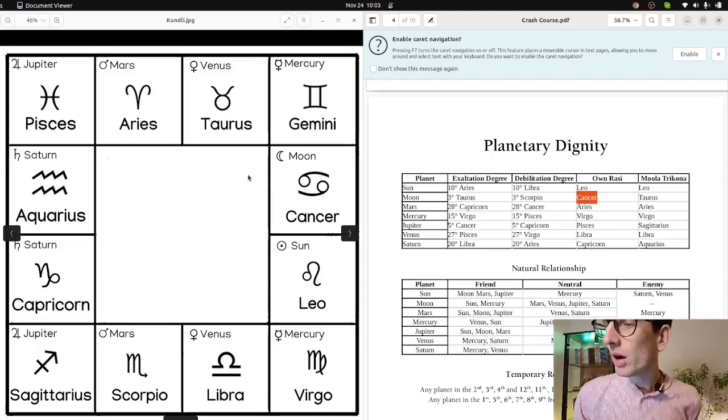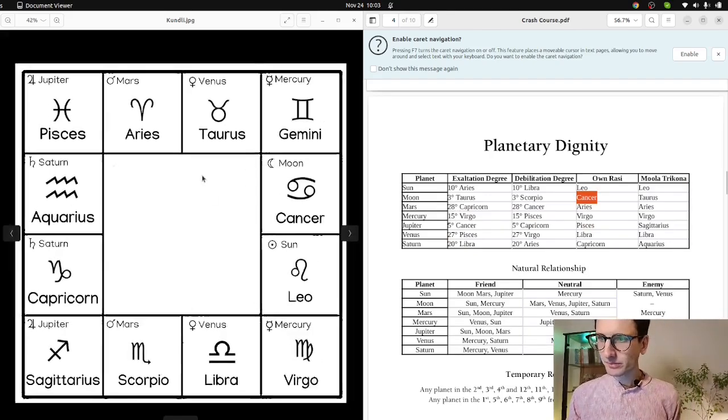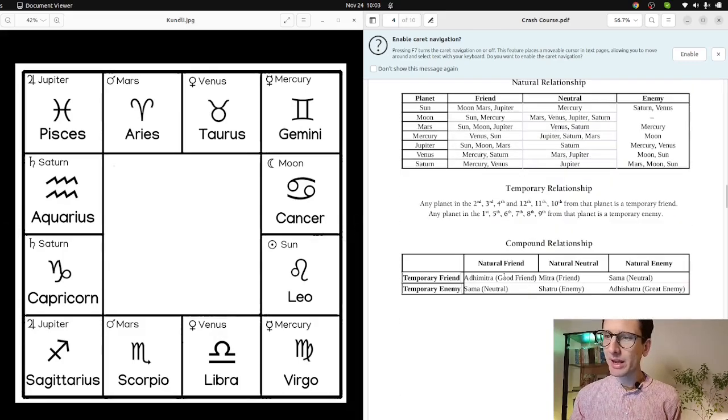Yeah. All right. So now, what you have to understand, the dignity means in what type of house, what type of zodiac sign the planet is placed. Is he placed in the exaltation house or own house? Is he placed in a good friend's house, in a friend's house, in a neutral house, or a great enemy house, or just friend or just enemy house? So that is the question.